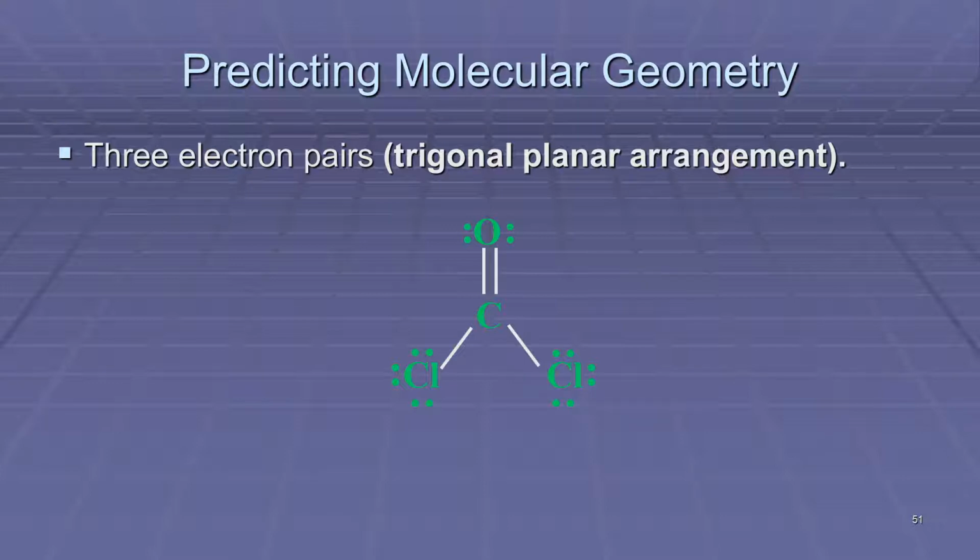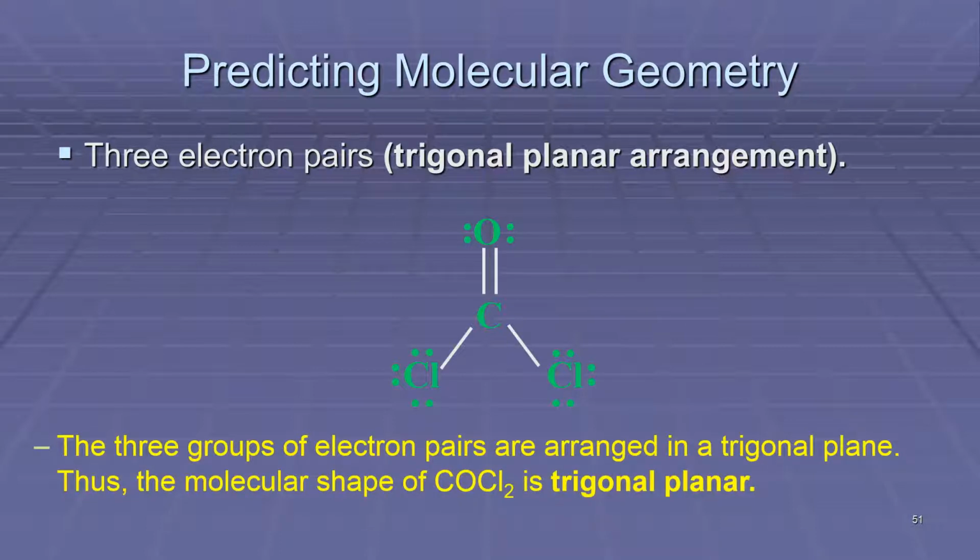This one, if you again look only at the center atom, has 3 bonds. And that's all it has attached to it. So it has 3 regions because the double bond and each single bond counts as 1 region. So that's trigonal planar arrangement. And because all 3 things are bonded, it's a trigonal planar geometry. And this one's easy to draw because you can draw it all in one plane in 2 dimensions like this. Make sure that you make it look like a triangle though, because it is a triangle. And the bond angles are 120 degrees.